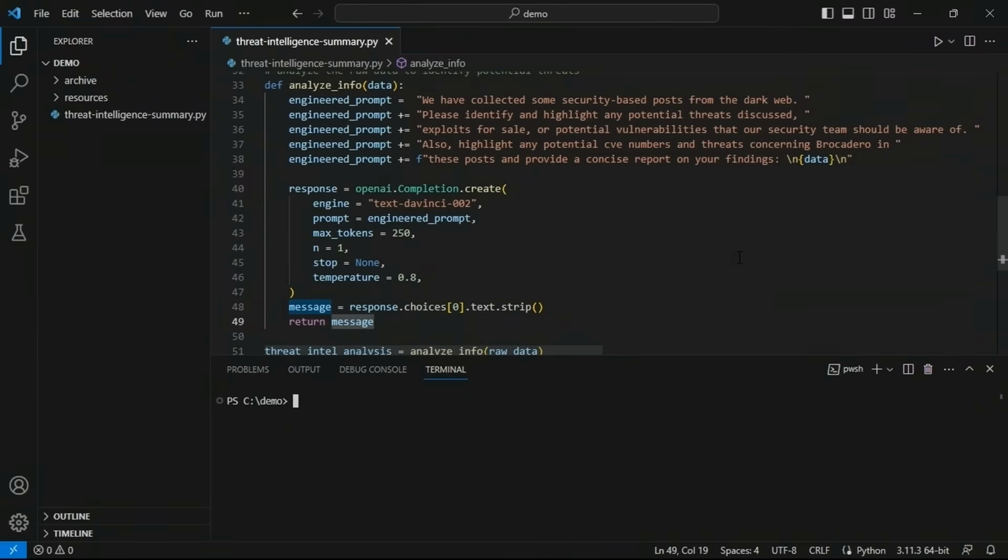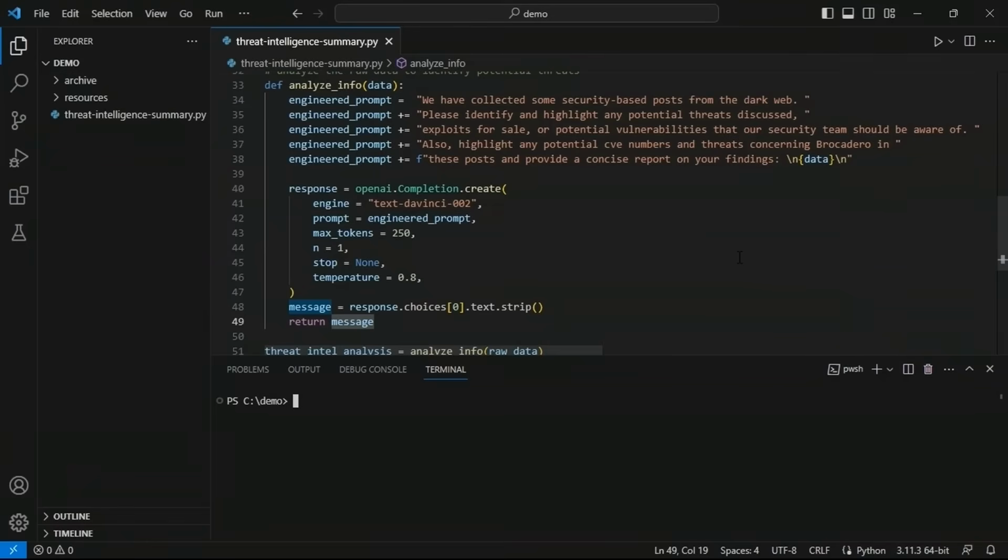Now, on line 48, after making the API call and receiving a response, this line extracts the generated text from the response object. The response choices list contains the generated completions, and response.choices[0].text gets the text of the first and only, in our case, choice.